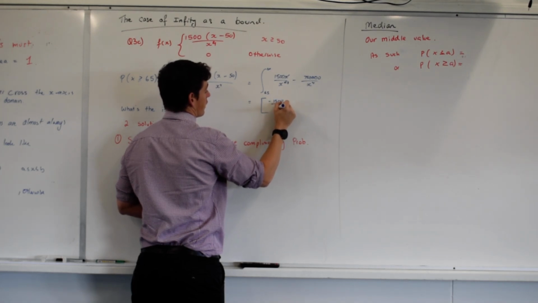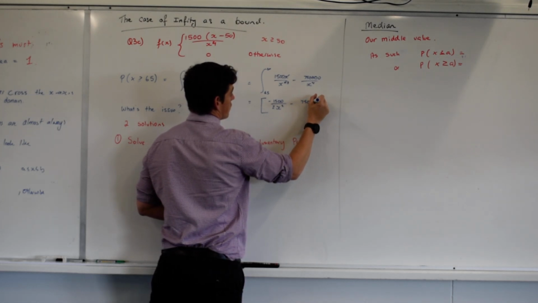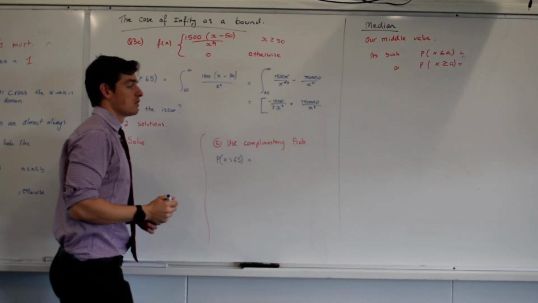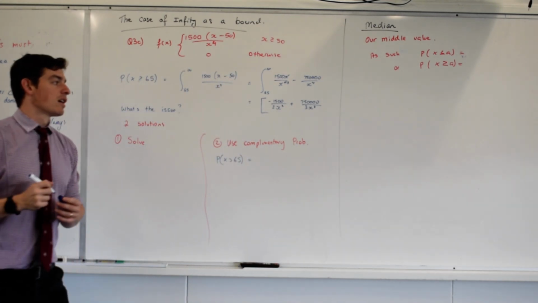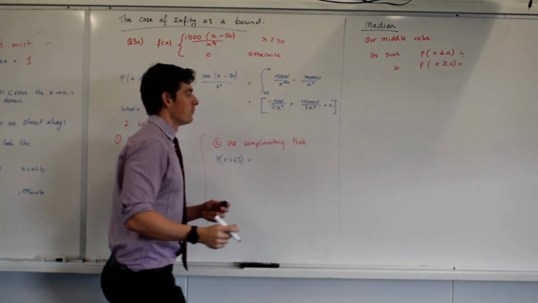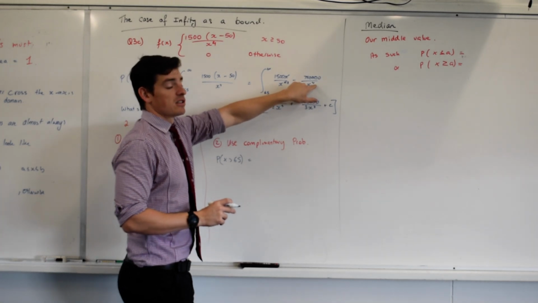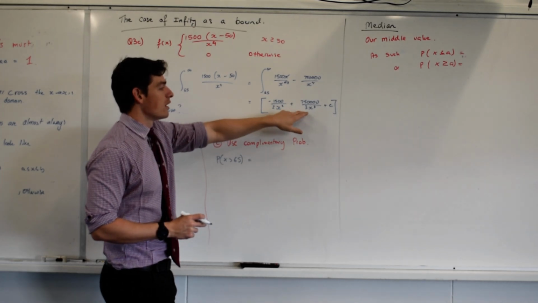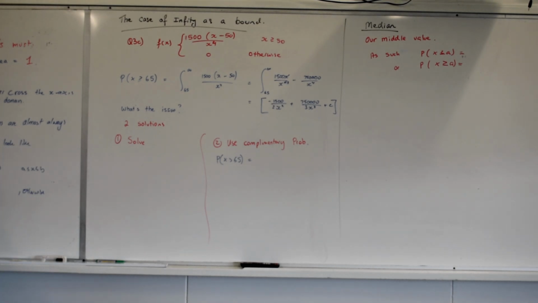When I integrated that, I'm just mindful of making the board too cramped, but I get negative 15,000 over x squared, minus 750,000, no, plus. Why did it become plus? Where do I get the negative from? What's the power here initially? Well, that one's negative 4, that one's negative 3 really, isn't it? So we've got to divide by negative 2 and negative 3. But I just put the signs on the top. Cool, I know that we've done that before, but we've probably forgotten.